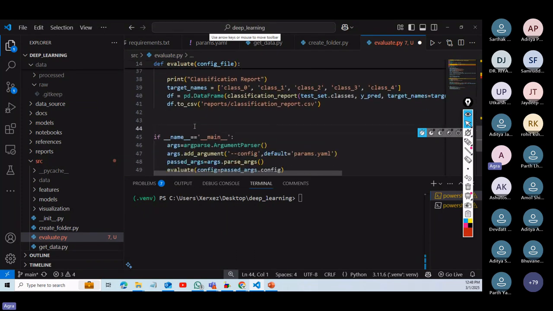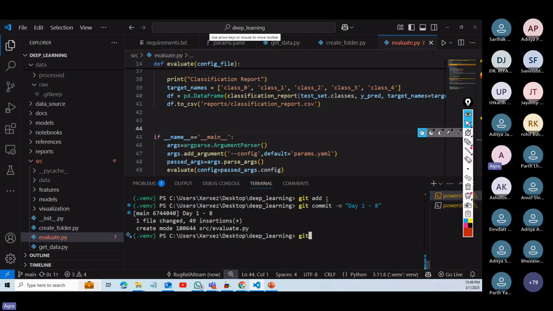Okay, so let me save this and push this one. We will try to run this later after the lunch. Okay, git add, git commit -m, and day 1, I think this is my 7th or 8th commit. Okay, git push -u origin main.